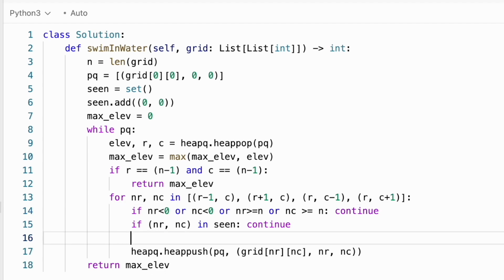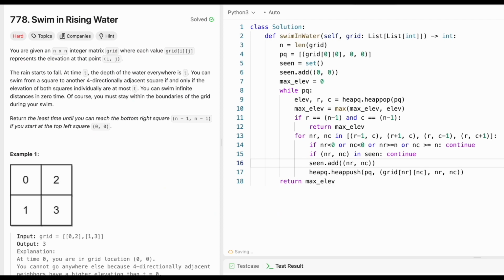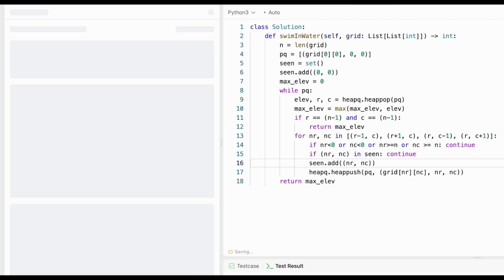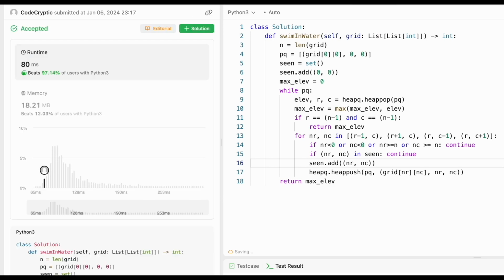I also need to add the unvisited neighbor to the set of visited cells. So let's add that. seen.add(nr, nc). As you can see, this solution works.